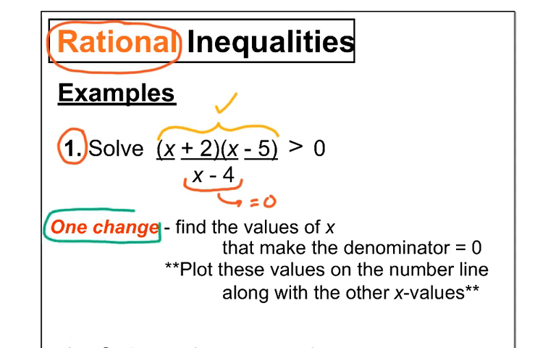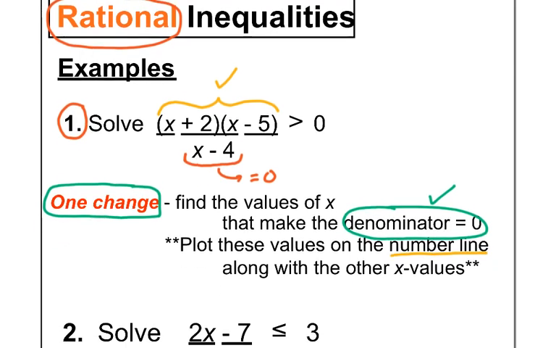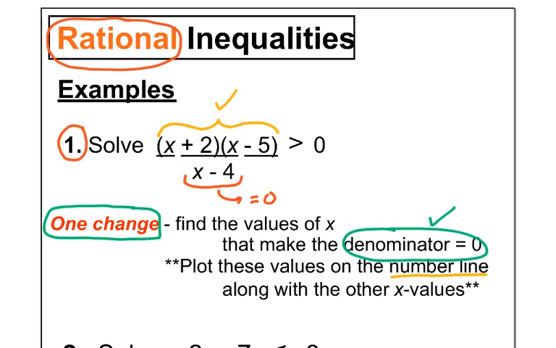So here's the one change you can put in your notes. When you're dealing with a rational inequality, you're going to now look and see what x values make the denominator equal to 0 and add that to your list. And then those numbers, with also the ones from the numerator, you'll put all those in the number line. So don't just look at the numerator, look at the bottom denominator as well. All right, let's try number 1. There we go. So I'm going to write this on a separate page so I can see it better.